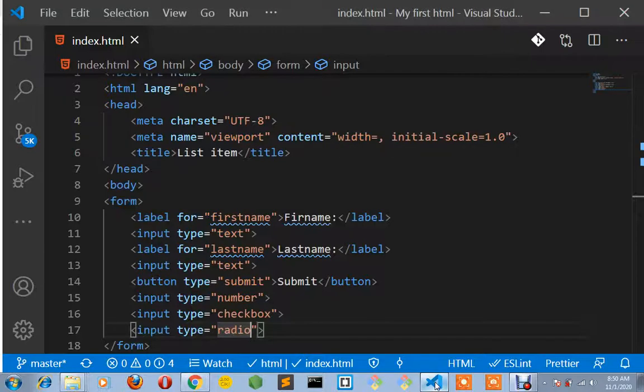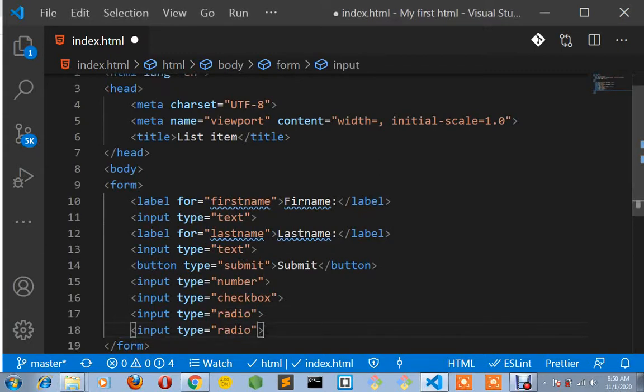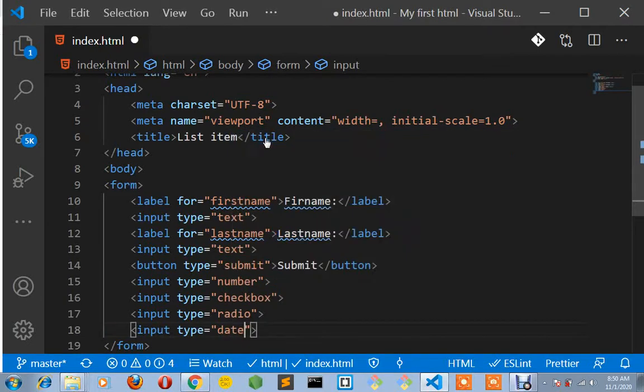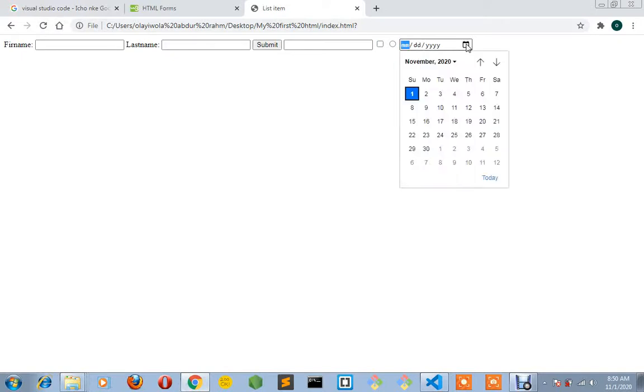We also have input type date. Ctrl C, and here Ctrl V. So we have date, Ctrl S. If you reload, you can see it here, you can select the date of the month.